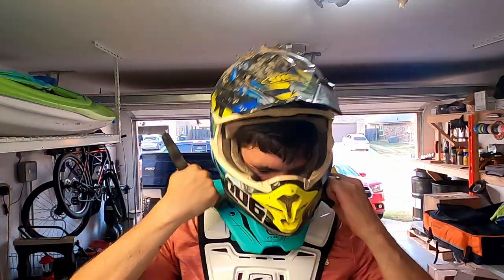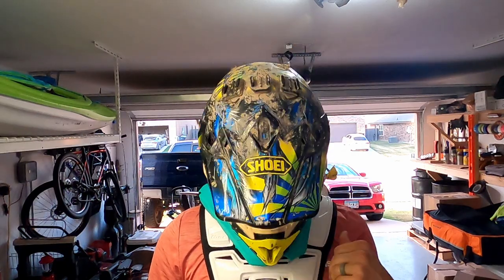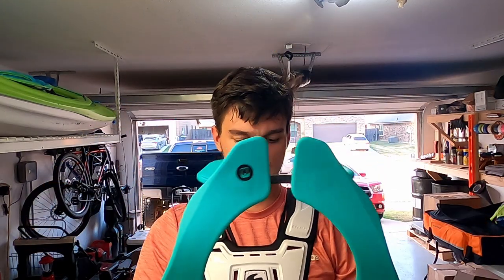This does feel a lot more comfortable for me so I'm going to keep it. I'm actually kind of excited that this neck brace did end up working for me even though it was too big — for a chest protector that's not designed for this neck brace it does fit pretty snug. With the helmet on it feels just like any other neck brace — it gives you that little bit of protection forward and back. To take it off: grab these little straps, pull them out, slide this front piece out, unbuckle it, pull it off and you're done. Just goes to show how much a little bit of time and effort goes into making everything work.